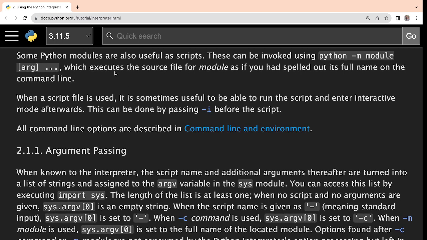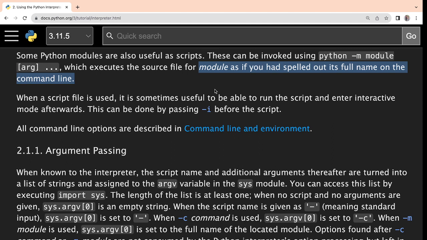Now some Python modules are also useful as scripts. These can be invoked using python -m module arg. So how can you include that in your code? By writing this command, which is python -m module. It executes the source file for the module as if you had spelled out its full name on the command line.